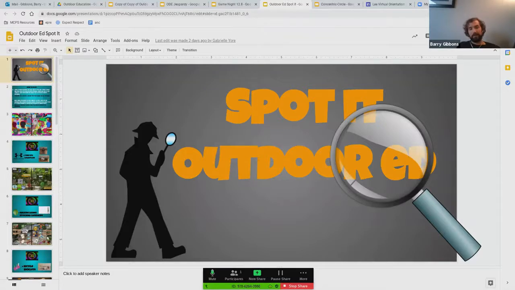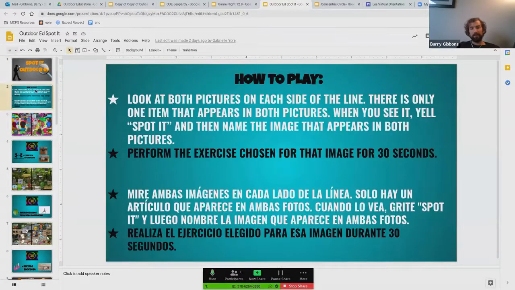There is a rule slide there that I'm not going to read to you, but in gist, I would suggest you play Spot It several ways. You can utilize the students' voices through the microphone, or you can have them use the chat. It's really up to you. If you go the route of the chat, it can be a little confusing with their answers. So I'll show you now.